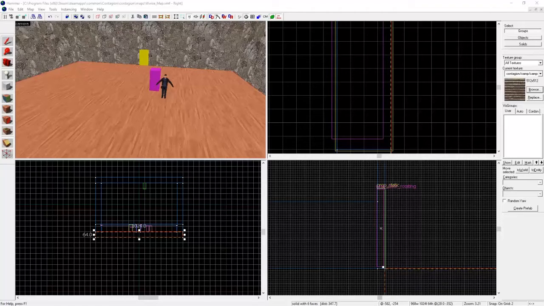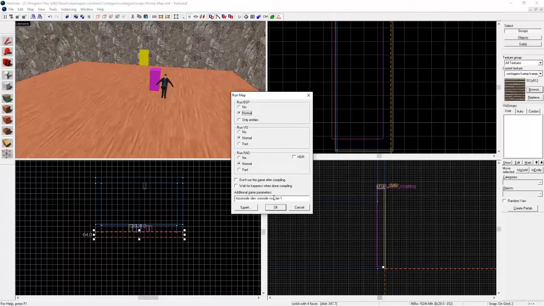My name is Vagrant, and this is my Contagion guide, where I'll be teaching you guys how to add already implemented sounds into your very own Contagion modded map, and then I'll be showing you how to add your very own custom sounds into your modded map. So let's get started. This is a map that I made for this tutorial.